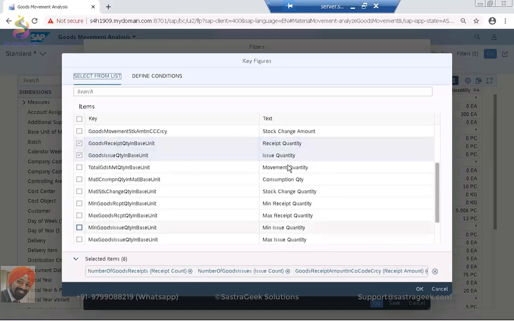Yeah, so here if you want to add a new dimension, you would require ABAP help. They need to, because this information is coming from a CDS view, core data services. In this core data services, they need to extend that CDS view with your calculation, with your KPI, and then it would be automatically available here. As soon as they extend the CDS view, it would be available here automatically.